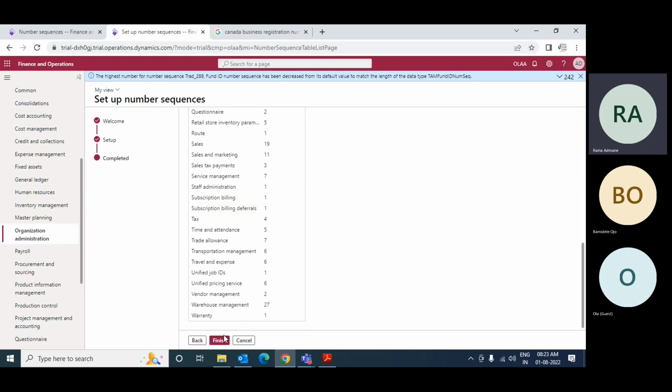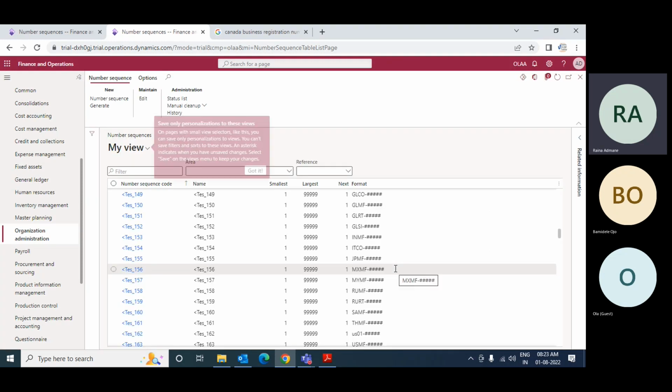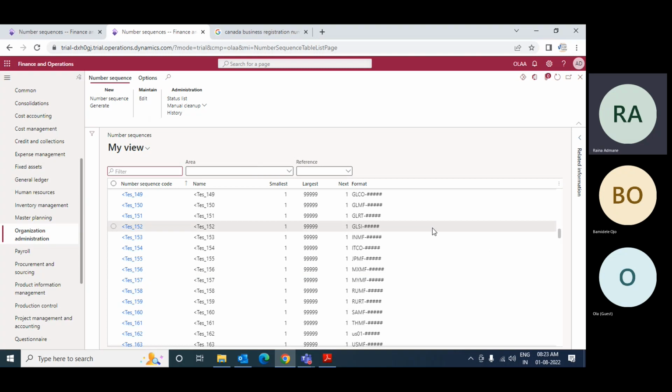Once you are done, you just say finish. So I have created the number sequence for this legal entity, and now numbers are available for this legal entity.